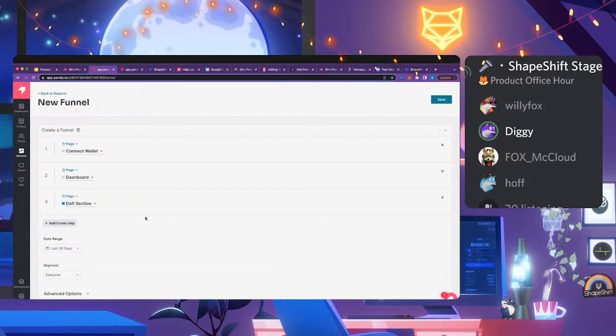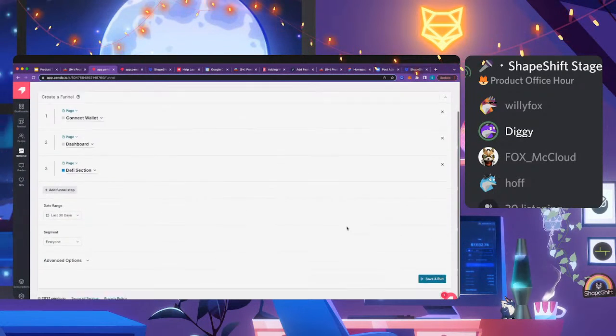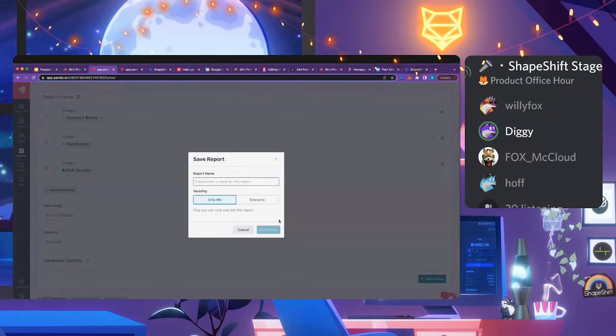This will also allow us the opportunity to see if there are any pain points in these funnels or journeys where we might have the opportunity to pop up a guide. For example, if there's information that somebody is looking for at a specific point, it could be a good opportunity for us to hand them some information to help them get through the entire funnel. But let me just save and run this one.